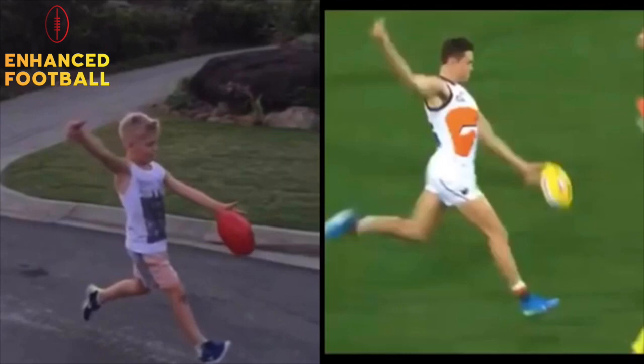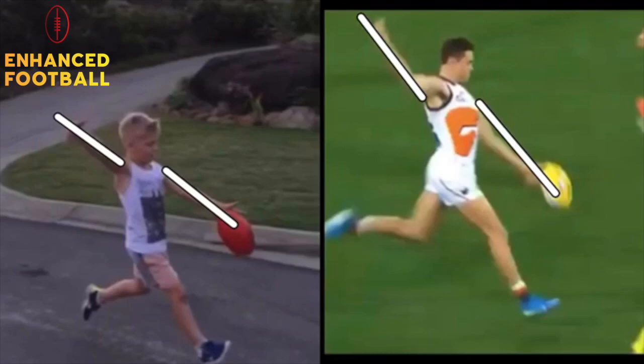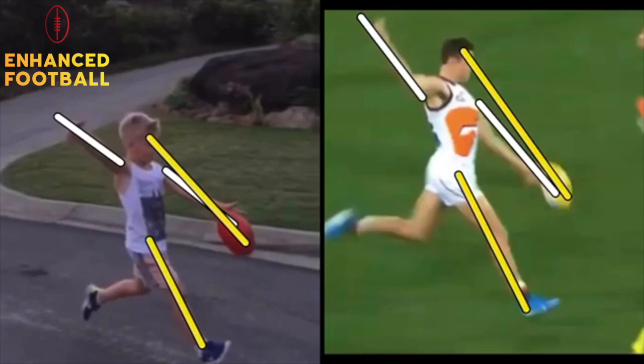And you look here, both balance arms are out. They've both got nice long guide arms, okay? There's their balance arms. Their eyes are on the football, eyes on the footy. And they're starting to prepare to kick. So here we have the balance leg, and then we have the backswing of the leg, which is preparing to kick here, okay? So both athletes are starting to prepare to kick.